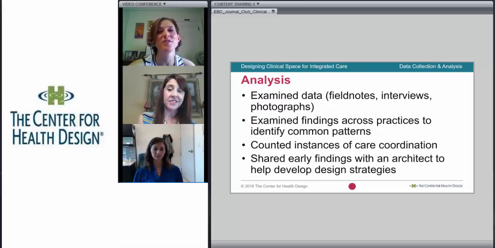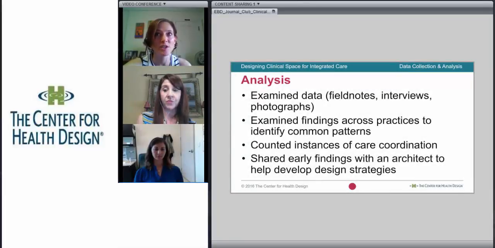It was nice to be able to go through our data, and this is a big part of where Atlas TI, the software program we used, came in. We counted the number of times that we observed primary care clinicians and behavioral health clinicians working together face-to-face to coordinate and integrate the care for their patients. It was very complicated, but using Atlas made it much more helpful. We were able to track each individual patient by creating a unique code for that patient, and then we applied it every time that patient was mentioned in the field notes. We also had codes for the providers, so we were able to track every time the provider touched a patient.